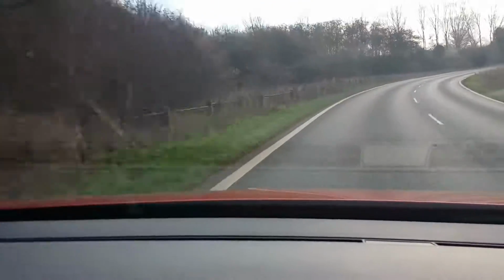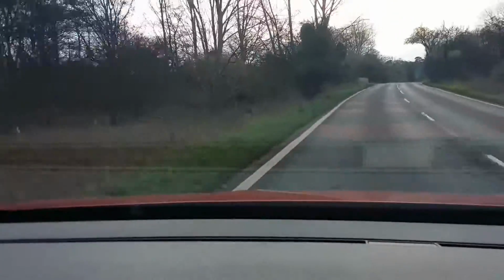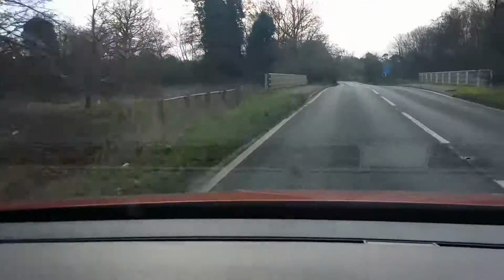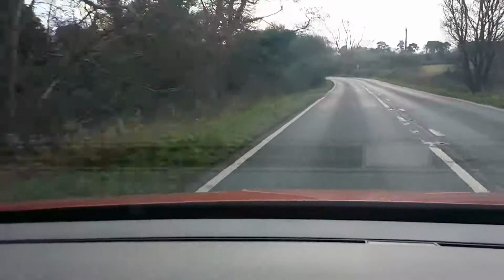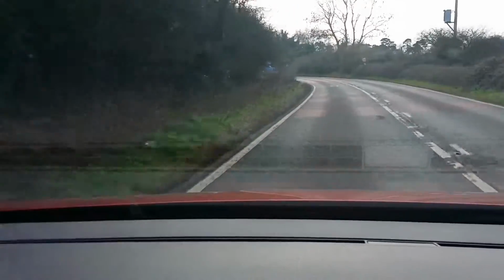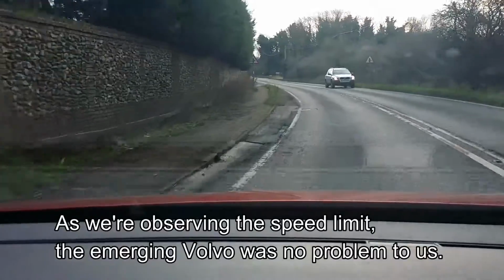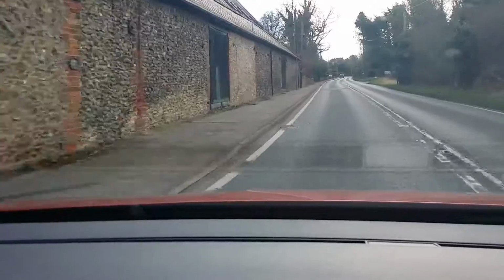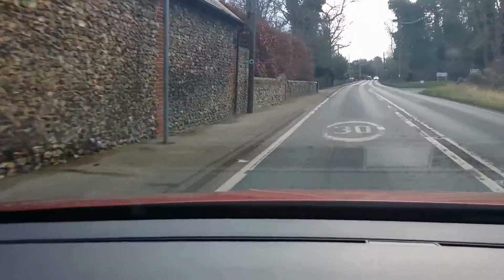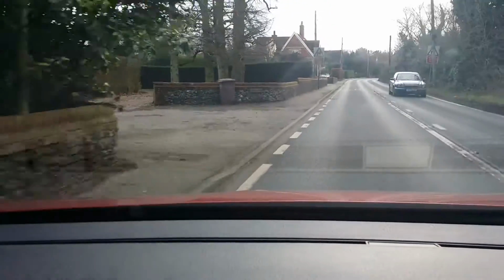I can look right across the fields there and see the bridge. And I can see up ahead there's a change of speed limit sign, so I've got to be aware of that, and the road bends to the left. So I'm checking my mirrors, making sure the guy behind's not rushing up too close, and I've got a 30-mile-an-hour speed limit. So I've got to make sure that I hit the 30-mile-an-hour speed limit before the sign, as the speed limit is effective from the sign. So we don't want to be driving into the speed limit of 45 and then slowing down.